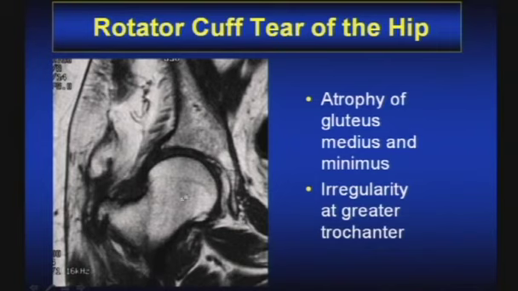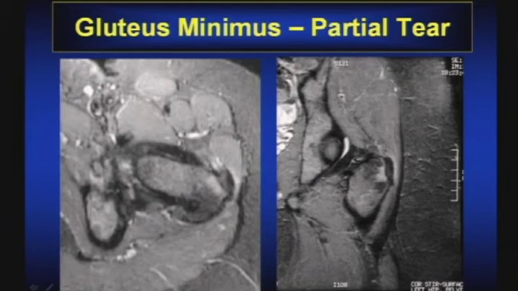As we look at this coronal image through the hip, we see that there's full thickness tearing here of the gluteus minimus and medius tendons. Chronicity is implied here by the atrophy and volume loss of both of those muscles. Okay? So you will think about reporting the tendon abnormalities the same way as you would in the rotator cuff of the shoulder. So repair probably would not be attempted in a case where the findings were chronic, and the implication is that we wouldn't get function back from a repair at the musculotendinous junction.